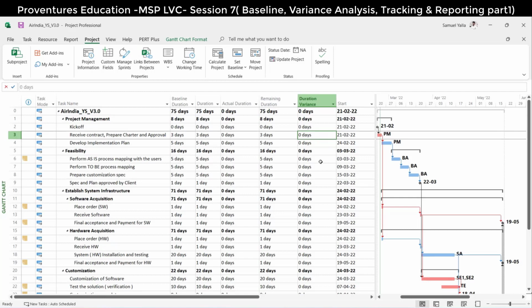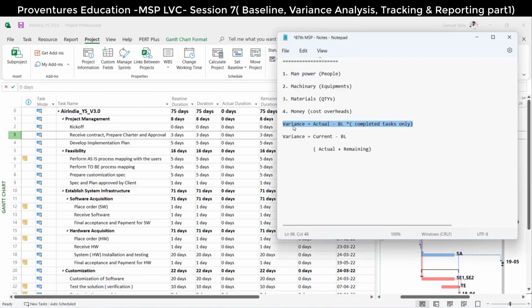If you just interchange these two, the sign will be changed. The formula currently is current minus baseline. Current means actual plus remaining is the current. I will make this a little above.